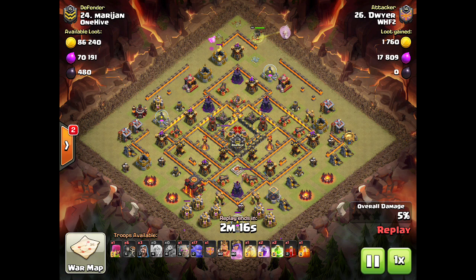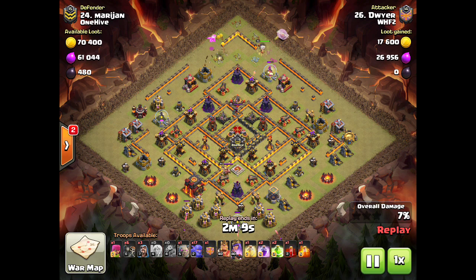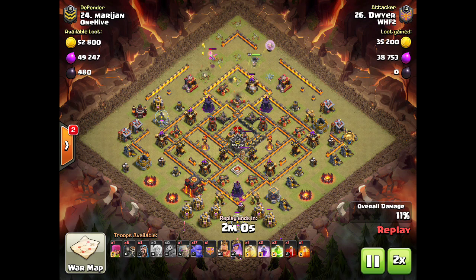But the way that he deploys his golem is also very important. So the Queen Walk starts exactly the same. Baby Dragon on the left to funnel, Queen Walk on the right. That Rage is going to go down in pretty much the same spot because it's going to be tanking the exact same defenses.